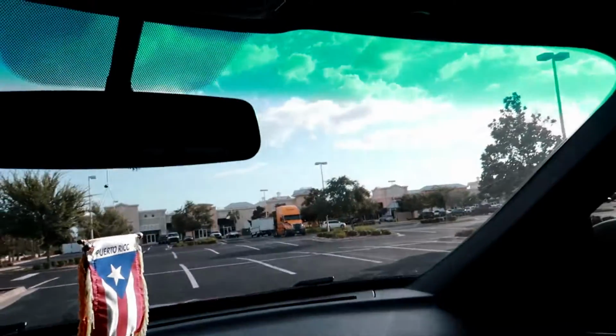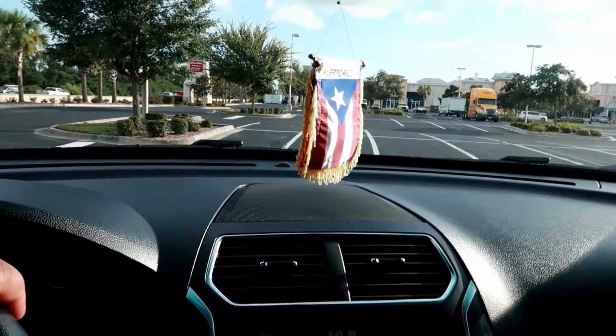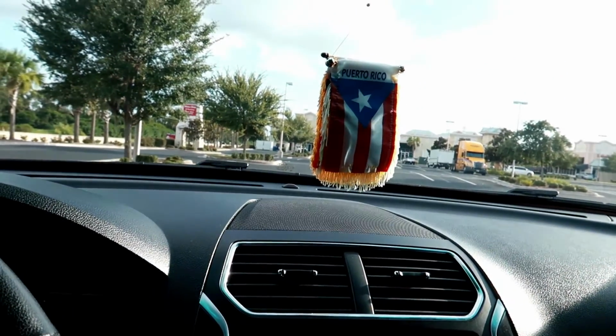On top of that, like I said, this car is pretty good. I did a review of this car a long time ago when I first revived this channel, and you can check it out if you want an in-depth review. But look at this, it's got a full panoramic sunroof. You've got the glass in the back and the glass in the front, all panoramic all the way around. It's pretty cool, I like it. It is a good car. Again, I don't want to say it's not a good car. I just feel like we need to upgrade to something a little bit cooler.